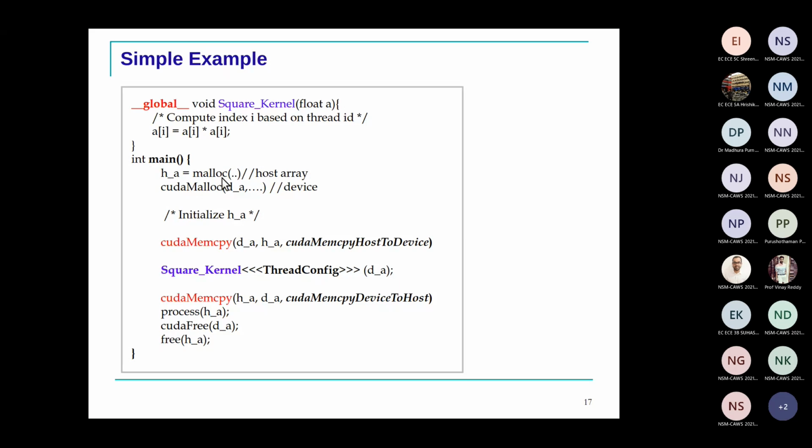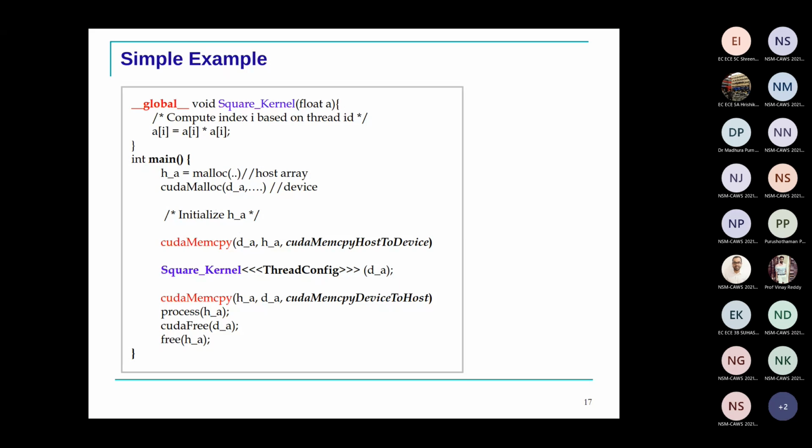In the main function, you allocate an array with a desired size. This data is allocated on the CPU. That is called a host array. But we also need to transfer the data to the GPU, so for that you also allocate the data on the GPU. That's called the device. There is a construct called cudaMalloc that allows you to allocate memory on the GPU. Here cudaMalloc d_A shows you are allocating some memory on the GPU. Now you have the memory allocated on the CPU and the GPU. Now you initialize the data on the CPU, basically initializing the host array A.